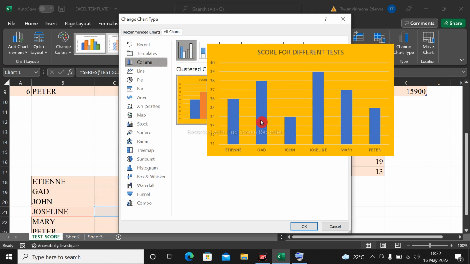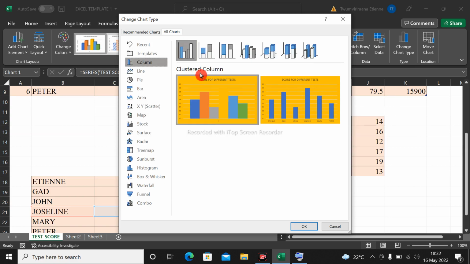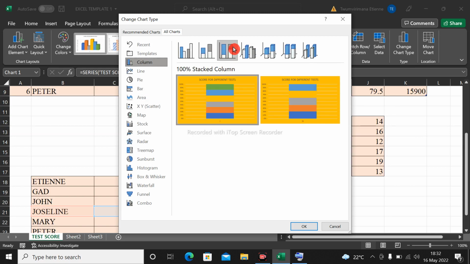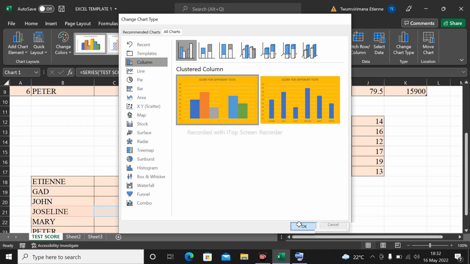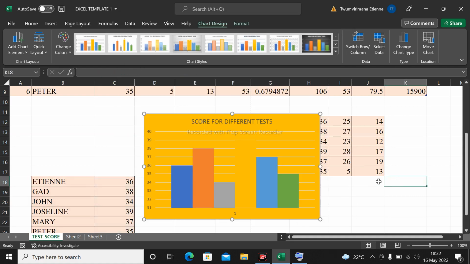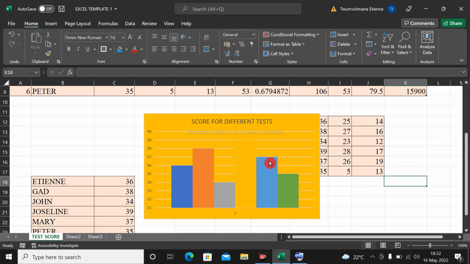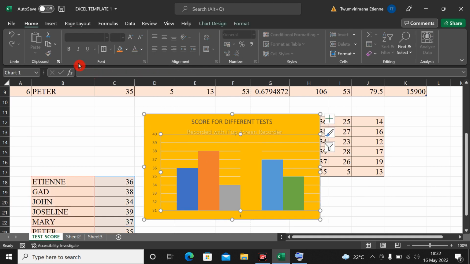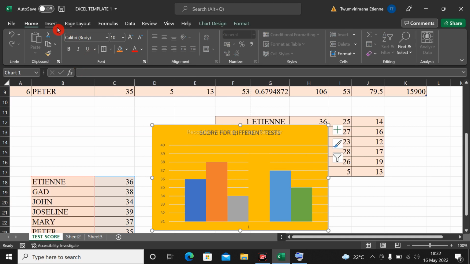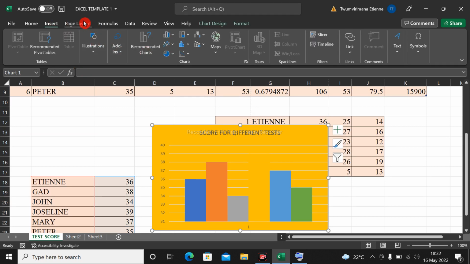Here are different things that you can do with this chart. You can click here, you can go to OK, to change it. You can do many things with the chart, or many things with this insert tab. You can explore more and more here.